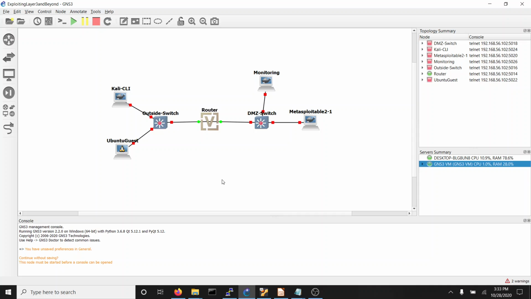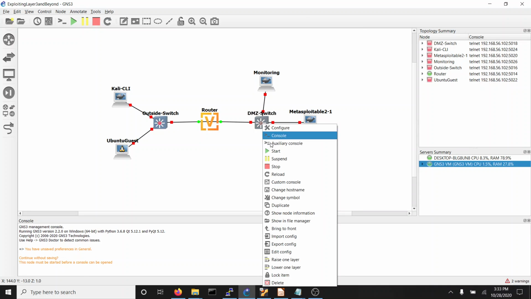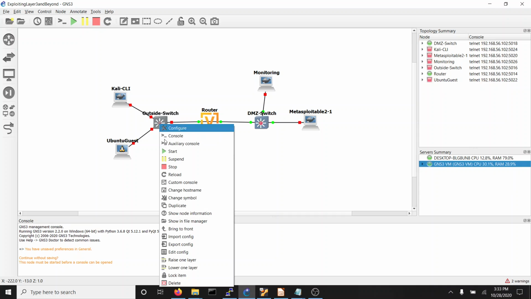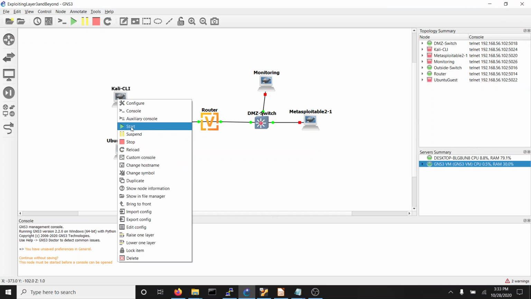I'll do that in this case anyway as part of level setting everything and getting everything back up and running. But I always boot the routers up first, and wait for them to boot up and log in, because that way I know that what is going to be the slowest thing and take the longest to boot up is ready to go. And then I can begin to come in and start up the rest of my topology. I usually just do it in logical order like you might with real infrastructure. Boot the routers first, boot the switches, and then start booting your various devices.